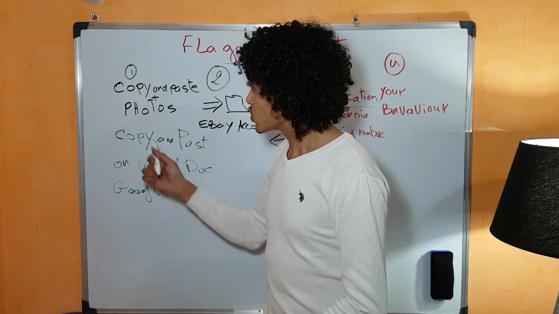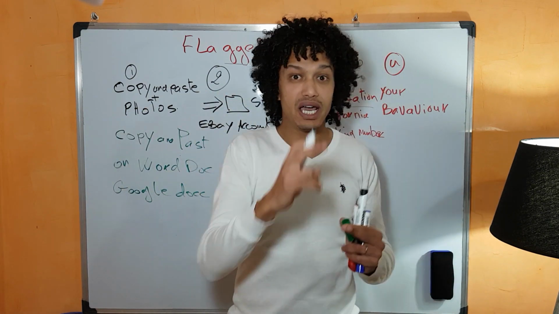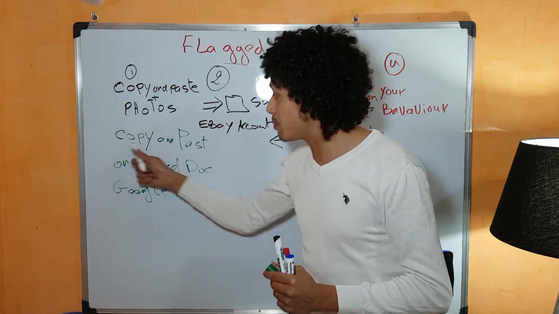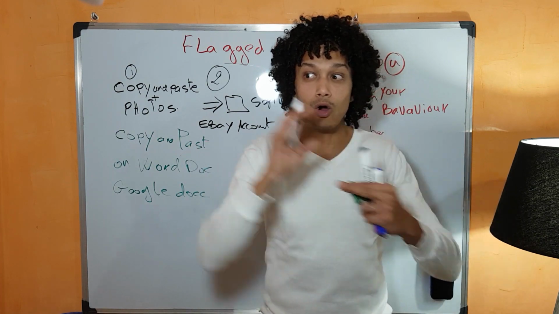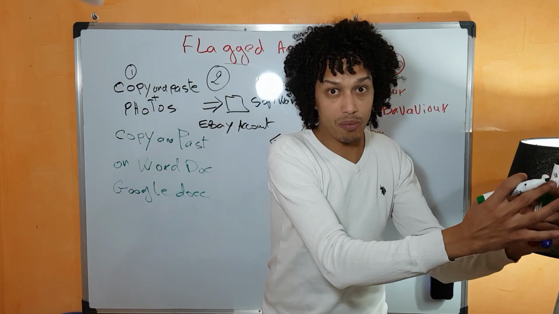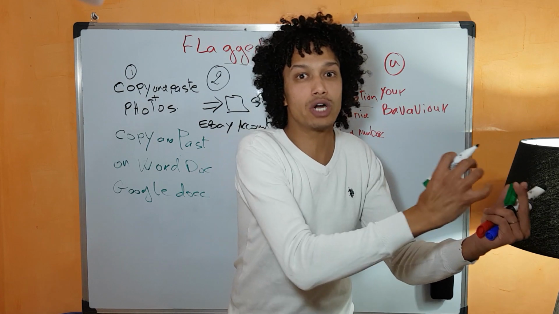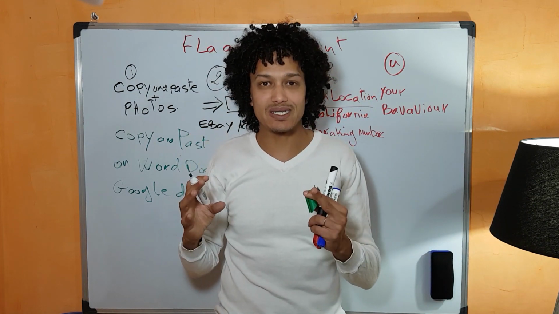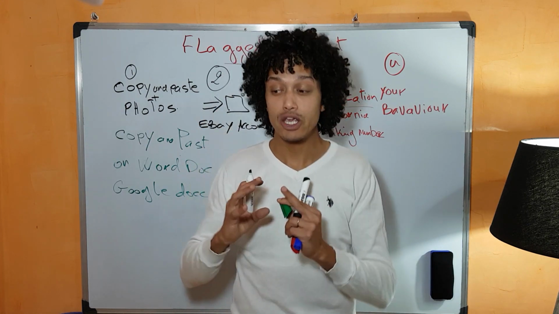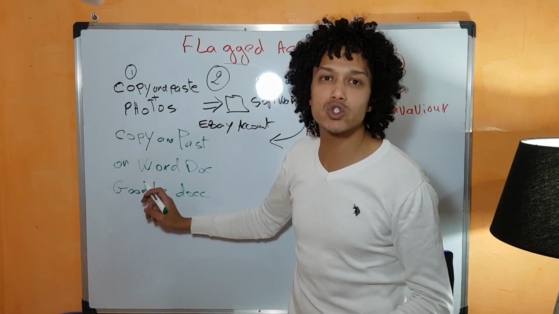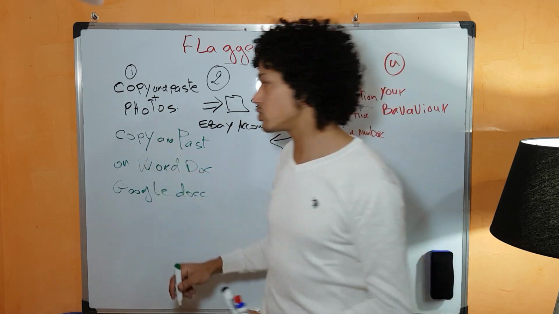Why? Let me explain. When you copy and paste information from the website directly to the eBay store, the information stays there and you will see. But if you copy and paste it in Word or Google Docs, and then copy it from there, it doesn't carry Amazon's data, because you didn't take it from Amazon, you took it from Google Docs. So it's fresh, clean, tidy information. Then from the Word doc you paste it in your eBay store. So this is the first solution for copy and pasting information, description and photos in your listing.